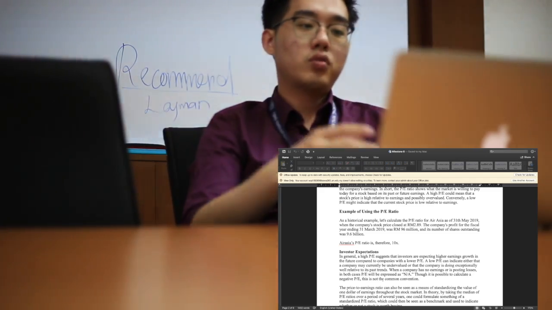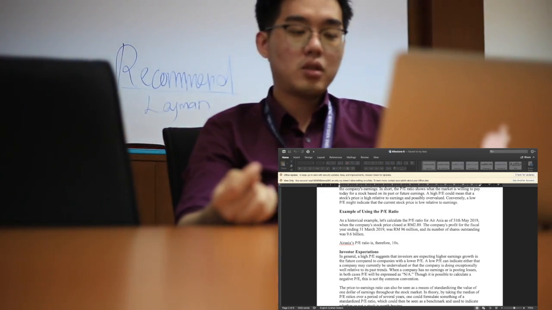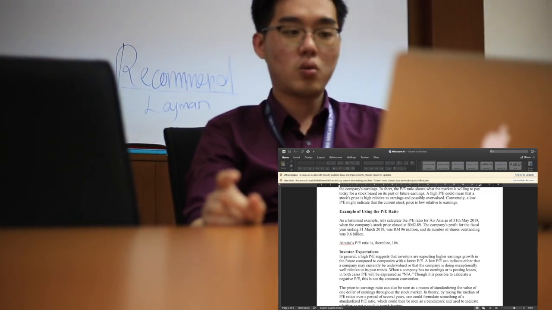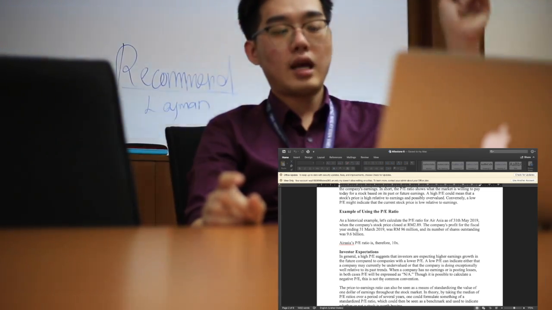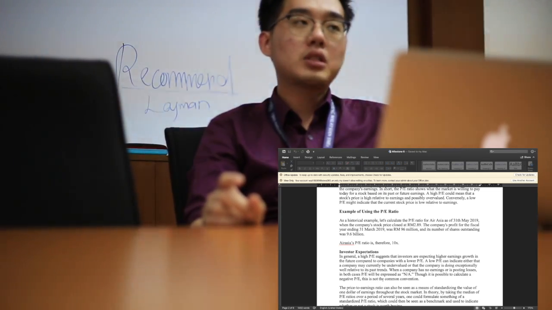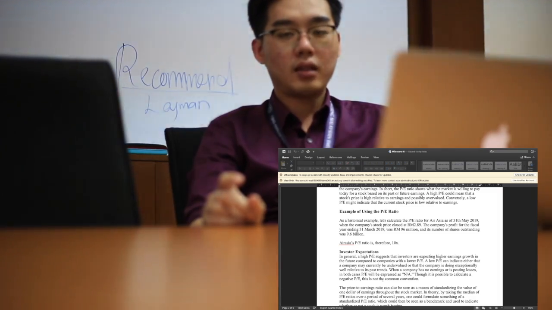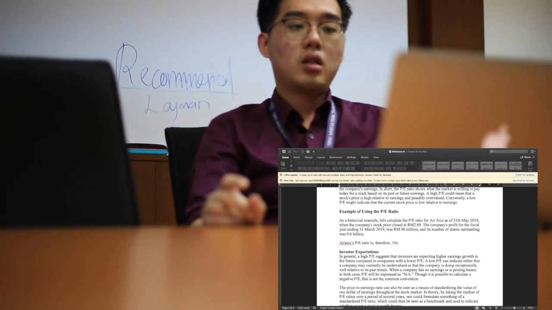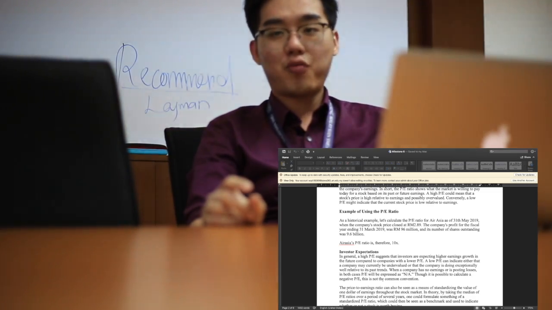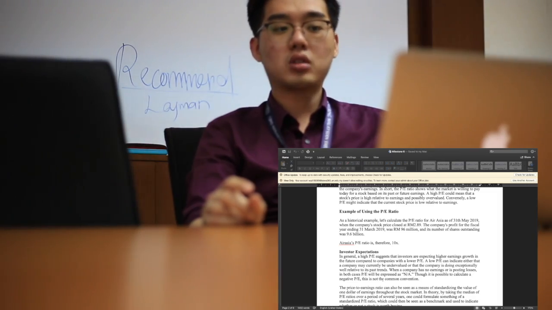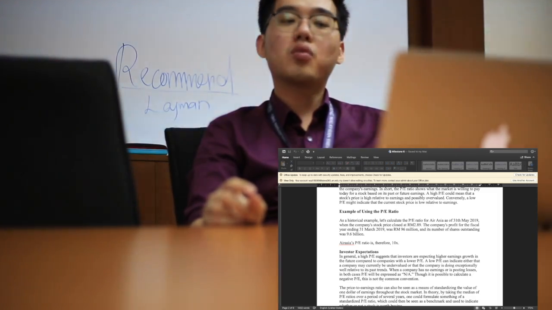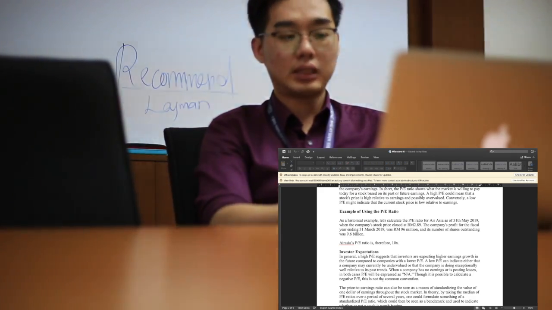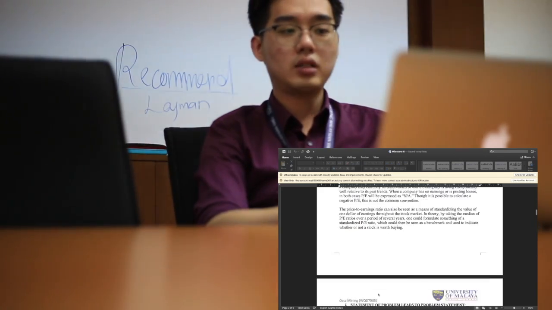As an example of using the PE, we crawled AirAsia stock as at 31st of May 2019. The company stock closed at 2.89, a few days before they announced a 90 cents dividend. From here you can see the company profit for the fiscal year ending 31st of March 2019 was 96 million. It was relatively small, and the number of shares outstanding is 9.6 million. So the PE ratio is calculated as 10 times.